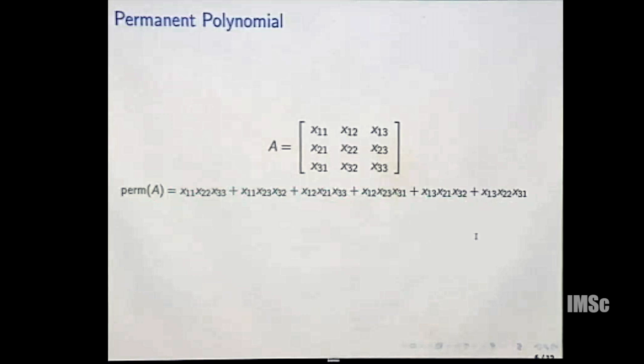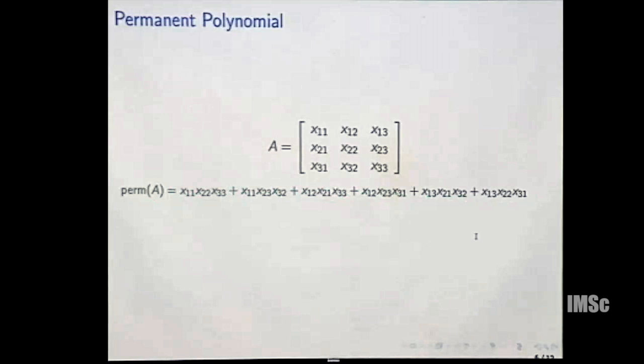So let's describe another polynomial, which is the permanent of a matrix. So here is a matrix, the same matrix that we used last time. I'm going to describe what is called the permanent. So the permanent has the same set of monomials as the determinant, but there is no sign. Okay, everything is a sum. So I just put plus, plus, plus. So the determinant and permanent are actually twins. It's just that the sign is not there in the permanent, but there is a sign in the determinant.